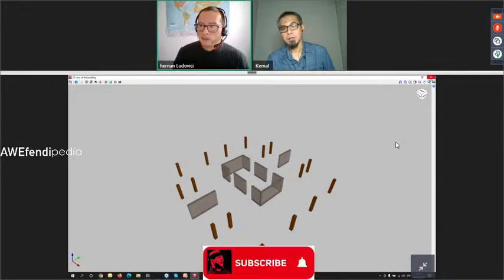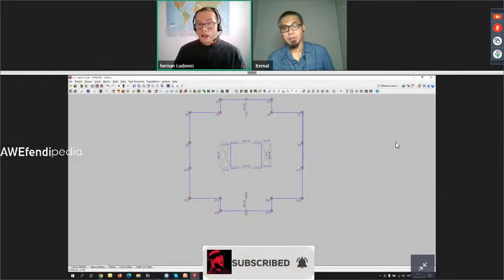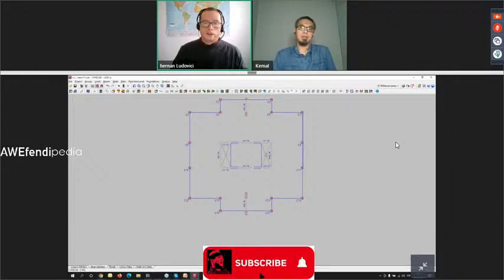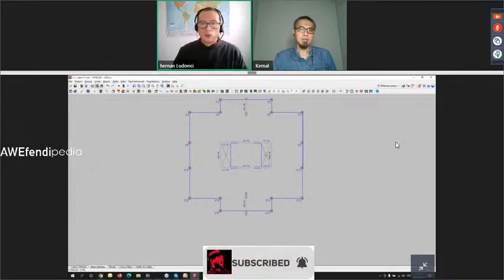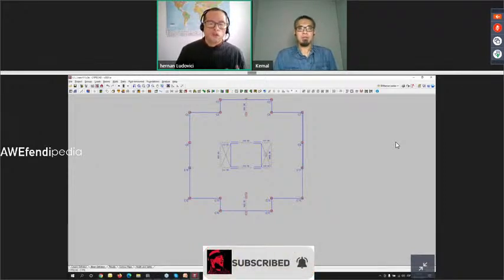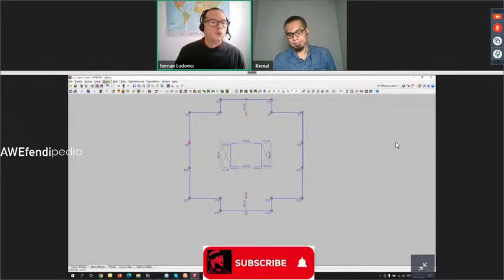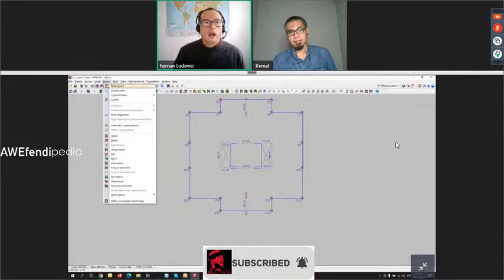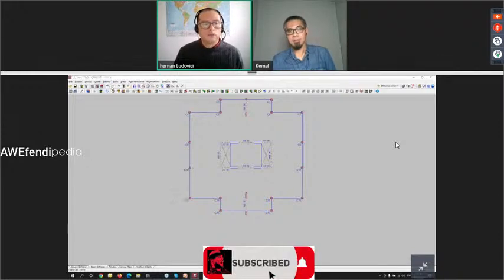Okay, so right until this moment. So now we need to complete the different contours, the perimeters, and we need to complete that with the beams. So to introduce the beams, we will go to the menu beams. We can define beam.